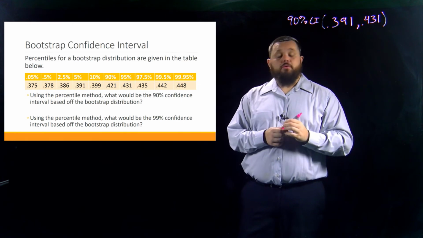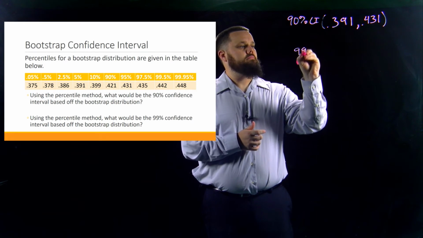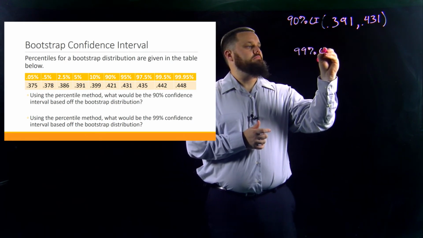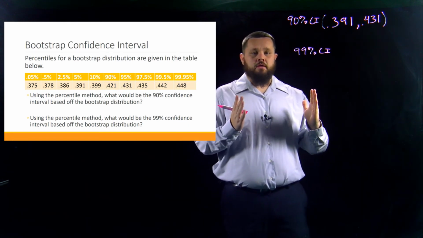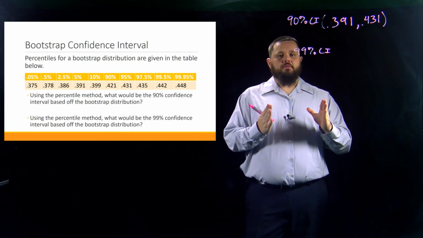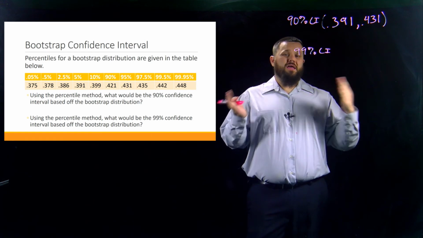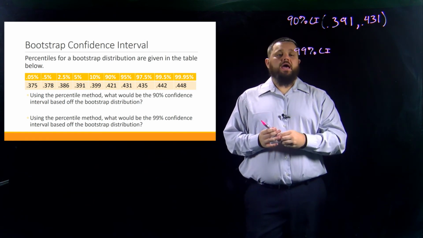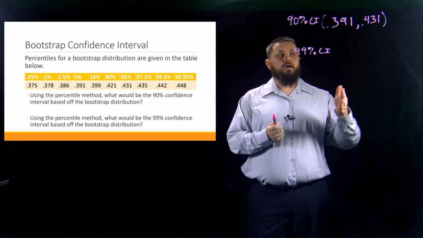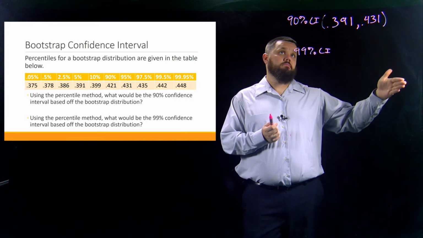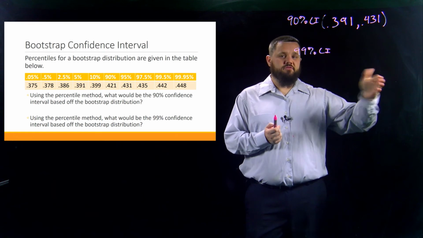Now, if we wanted to make, for example, a 99% confidence interval, well, we want the middle 99%. So if we want the middle 99%, that means in both of our tails combined, we're going to have 1%. That means in each tail individually, we're going to have a 0.5%. So what we're going to want is the 0.5 percentile and then the value that's going to give us a 0.5% above it, which would be the 99.5 percentile.